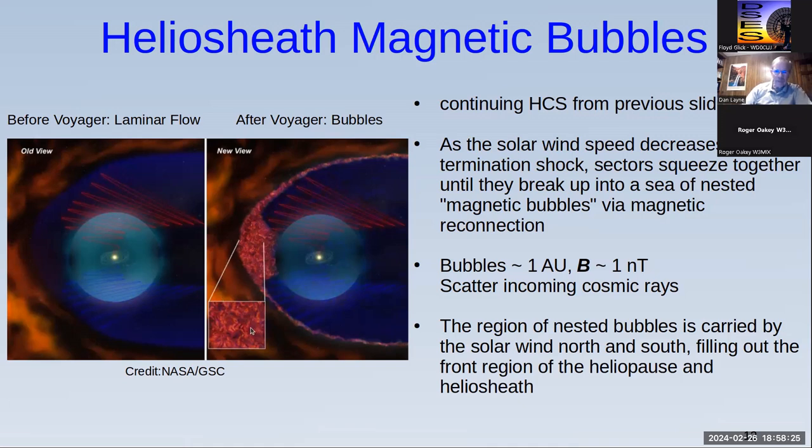But as it went through here, the meter would go up and down. It'd go from positive to negative, and it'd go through zero. And they realized it was going through these charged regions. So they did a lot of changes to their models and theories after the Voyager data came in.